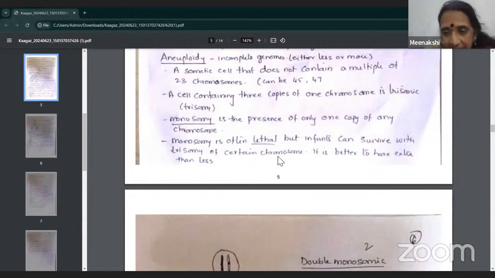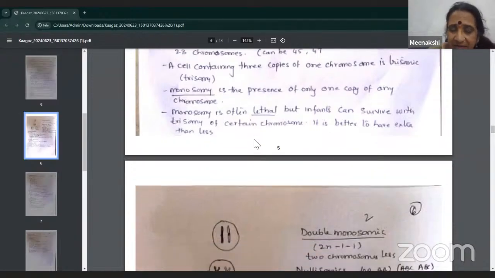They become generally lethal. So this trisomy person can survive for some time, but later on it becomes quite difficult. The survival can be better with more chromosomes rather than fewer. When there are fewer, one particular set of genes has been totally lost. One set of representation is totally lost. Suppose in that case, what happens?